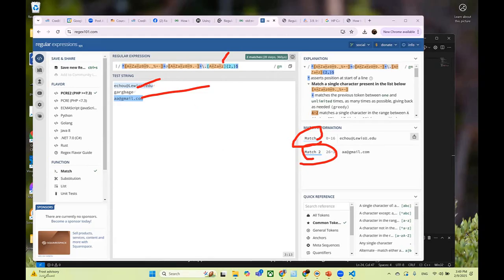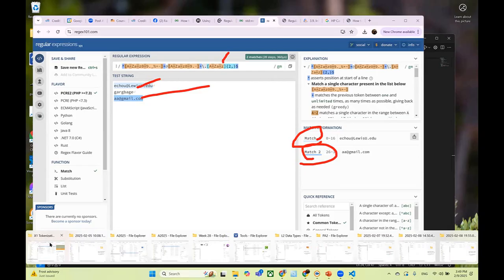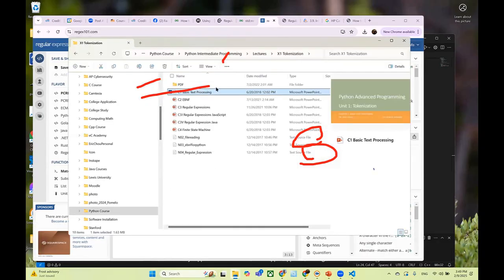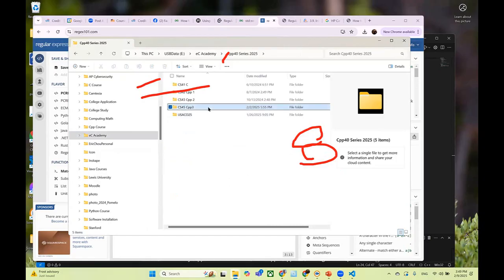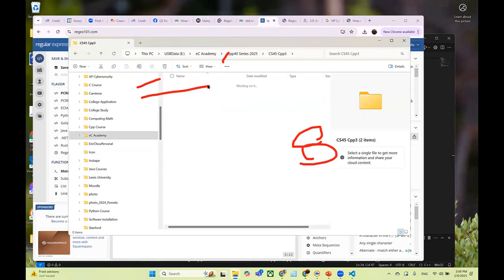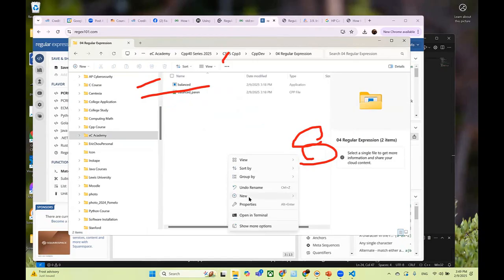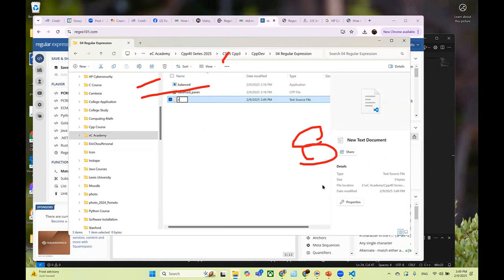So let me do this. Let me go to the directory that we have, okay? Let me pick up the regular expression. Okay, we'll save it for later.